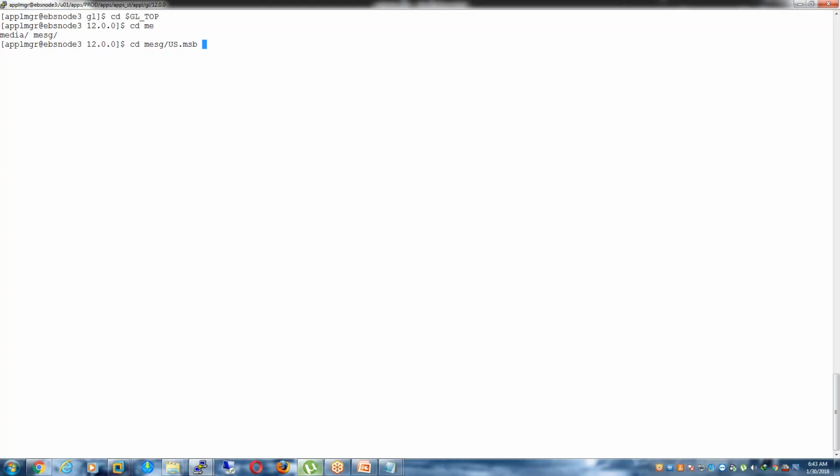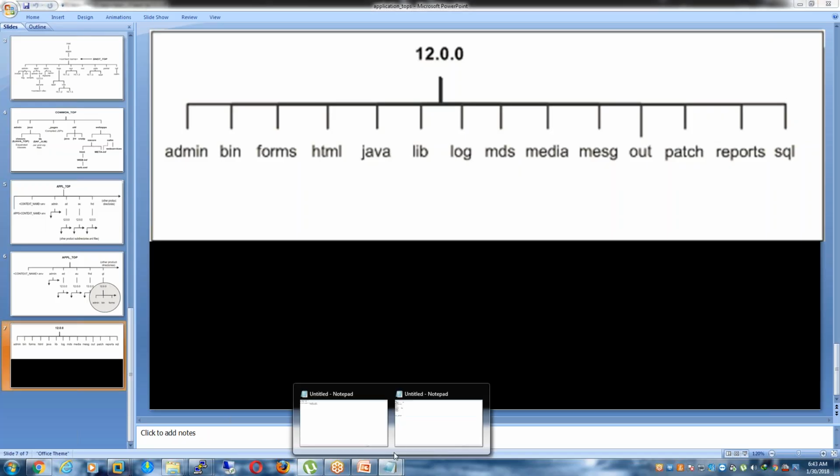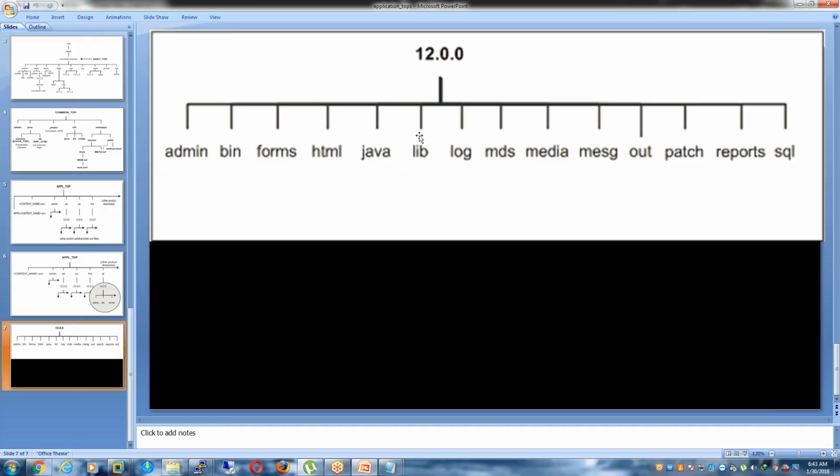Let me check what else we have. We have seen form, HTML, Java, log. MDS we have not seen, media we have seen, out we have seen, reports we have seen, SQL. Apart from that, we may have some other directories as well, like include. Do we have include? No, we don't.